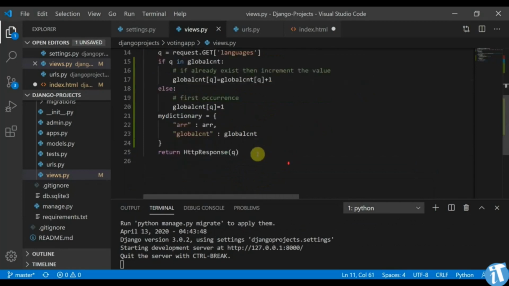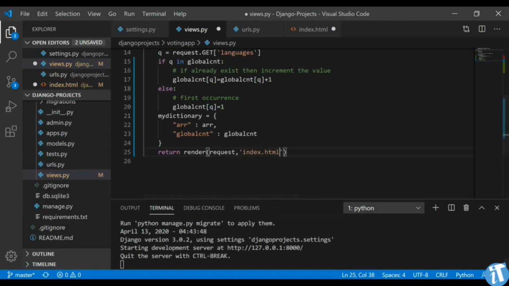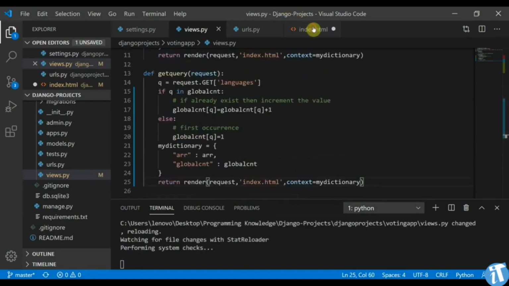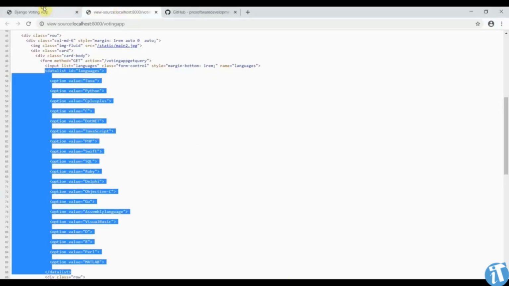So I'll quickly return render request, index.html. So this is the index.html we are going to render, and the context is equal to my dictionary. And here we have already rendered this global count. So I hope this should work now, pretty fine.